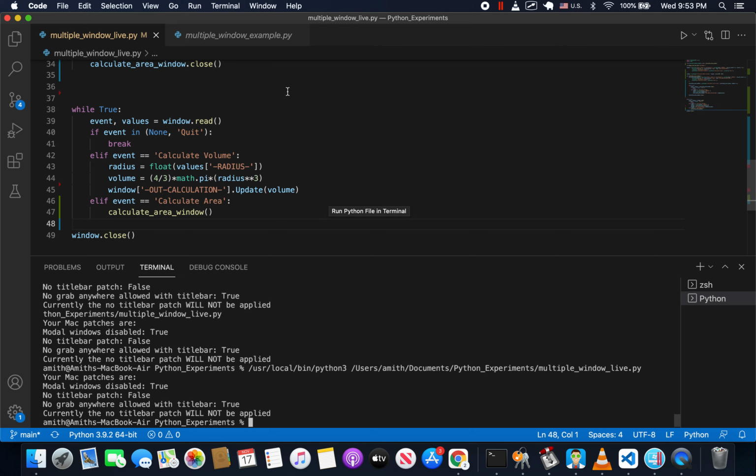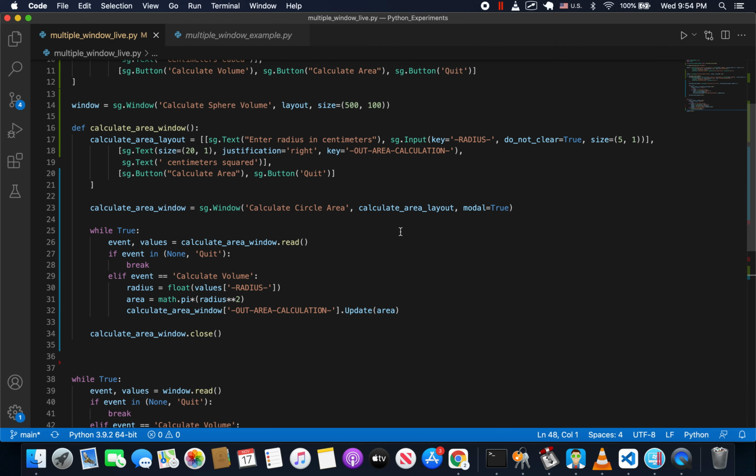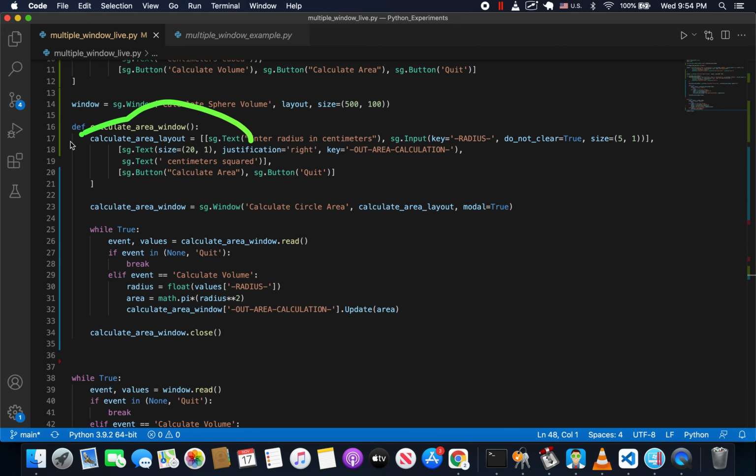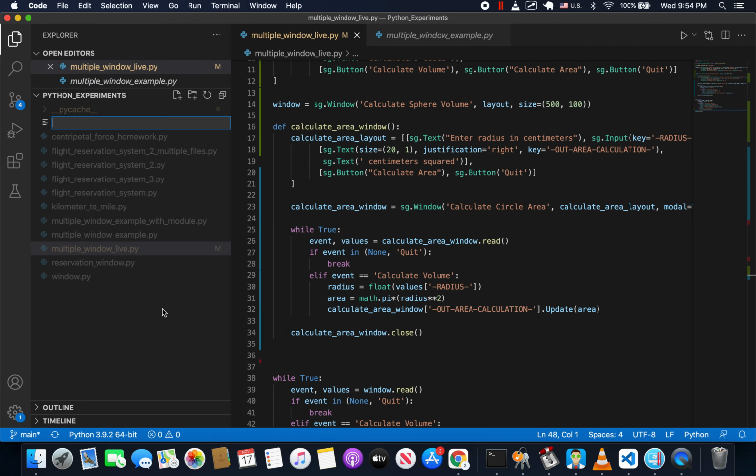So one way we can make this a little bit cleaner, or at least use less code, is we can go ahead and create a new file to hold this secondary window right here. All right. So let's create a new file called calculate area window.py.